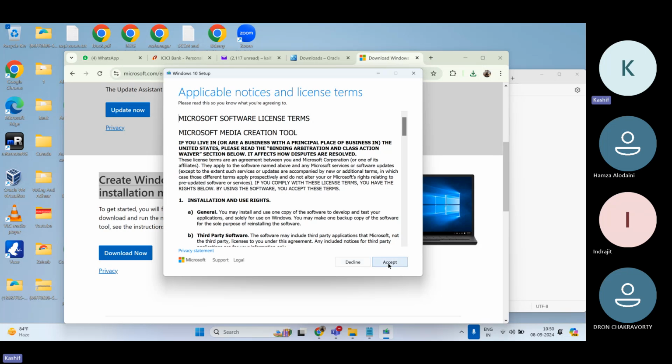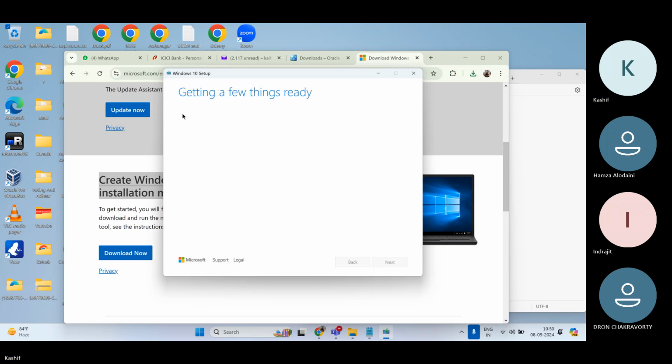Okay. Now we need to click on accept. Okay, then you need to choose this option, create installation media: USB flash drive, DVD or ISO file.